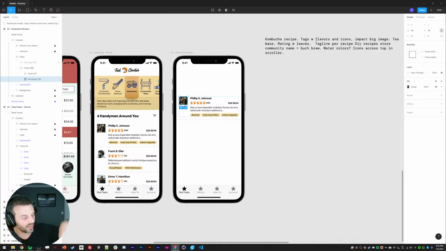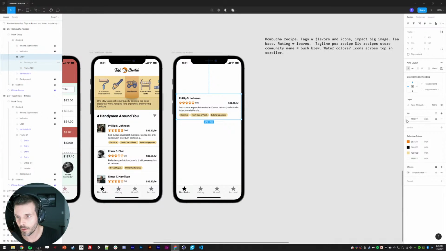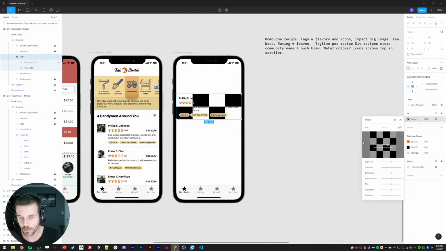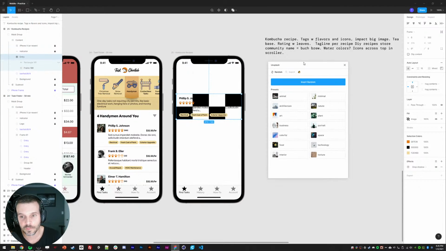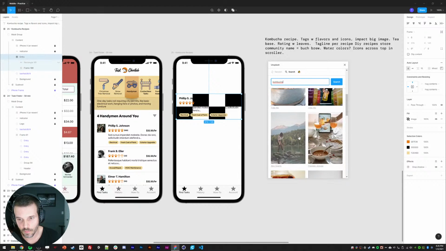What I want to do is get a big flooded image, something really high impact. What does that mean? I don't know. But let's see. Let's pull it out here. I got a plugin from Unsplash that I've never used before, but let's try it out. Let's search for kombucha. You know what?